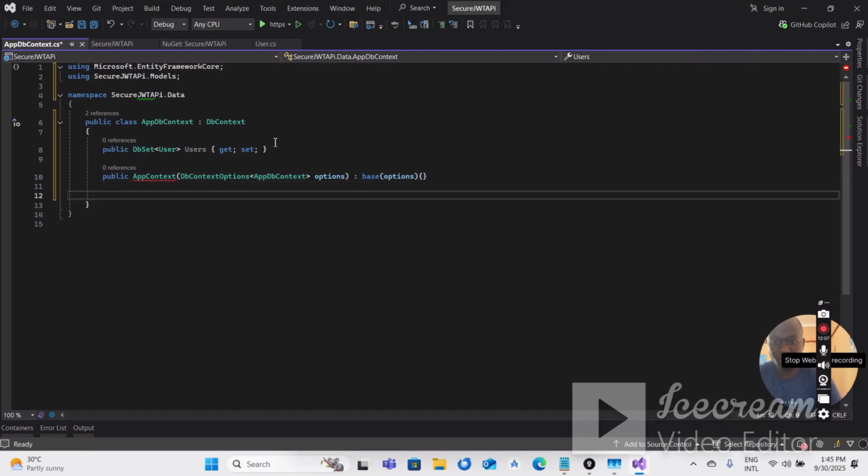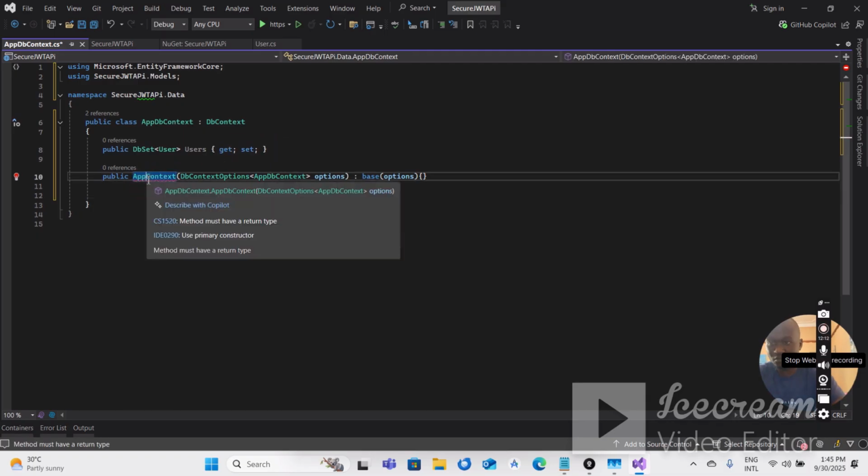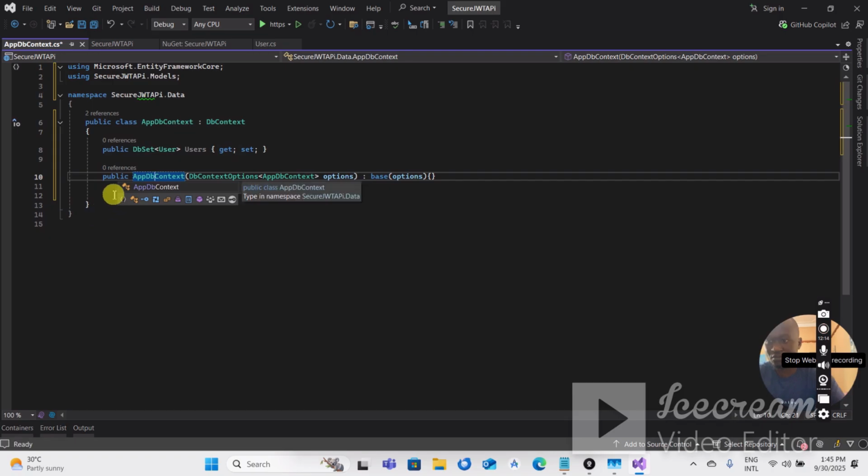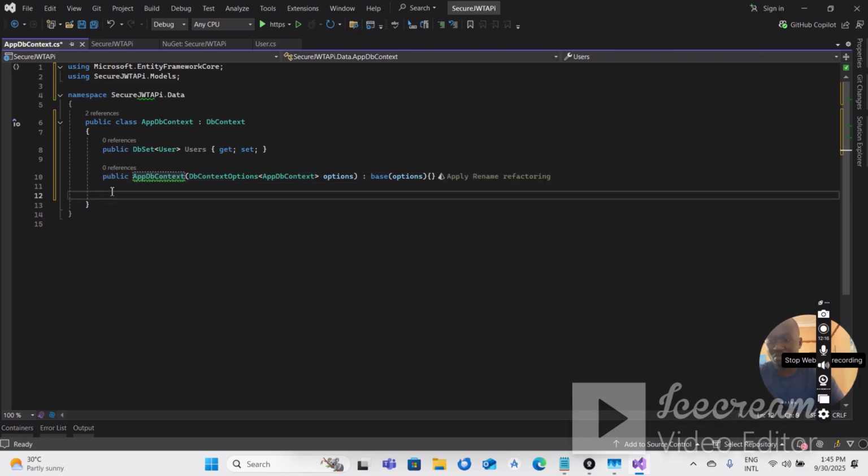Okay, so we need to override the OnModelCreating method, which is a protected method. Shall have it as protected, so that we can feed some data that we shall be using for testing. It's very important that we have some data already that we need to use for testing. So on this we shall be using the OnModelCreating.